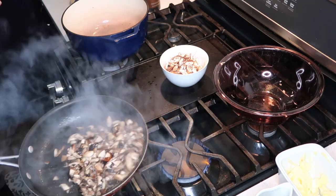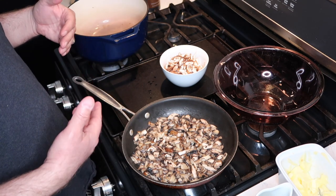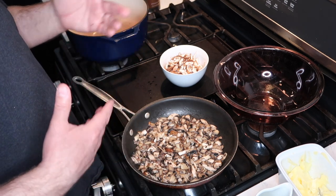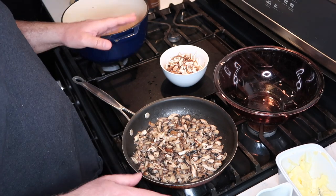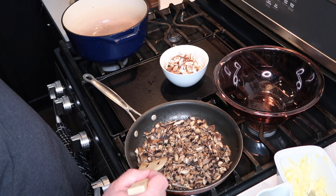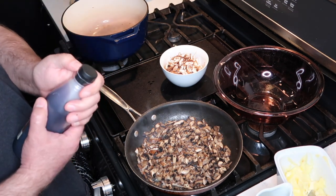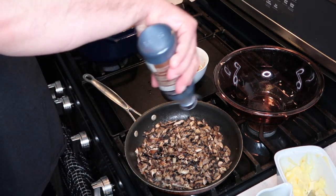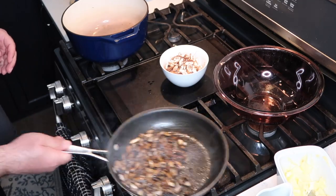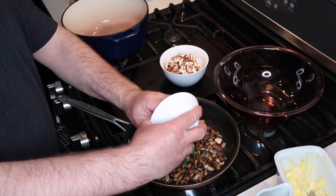For things like pepper, you'll put it in at the end because pepper will go bitter if you add it at the start of your cooking process. I'll pre-grate some parmesan, and at the end we'll fold it in along with the mushrooms and a bit of pepper, then season to taste with salt. The first batch is starting to reduce down nicely. I'll take my balsamic glaze and drizzle just a little — not very much — and toss in a bit.